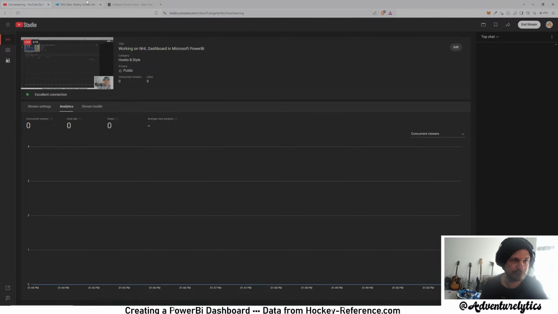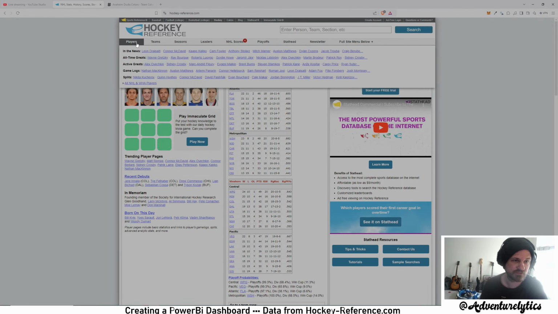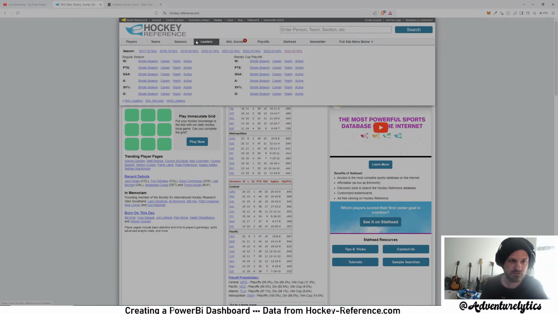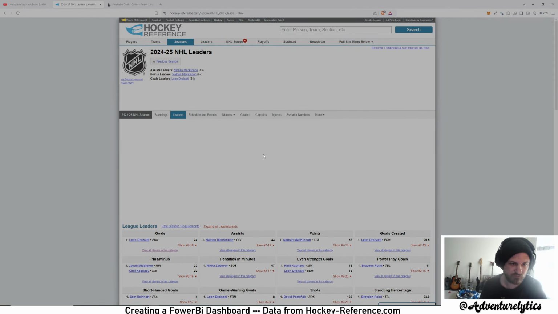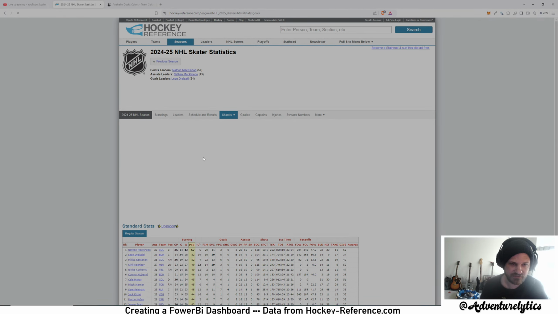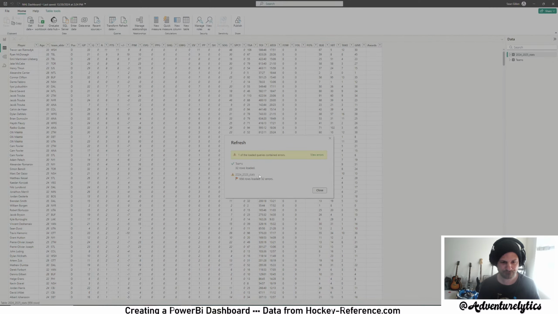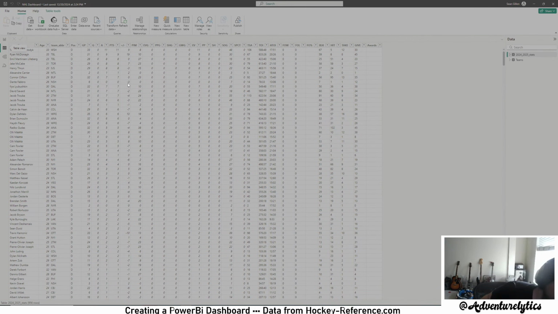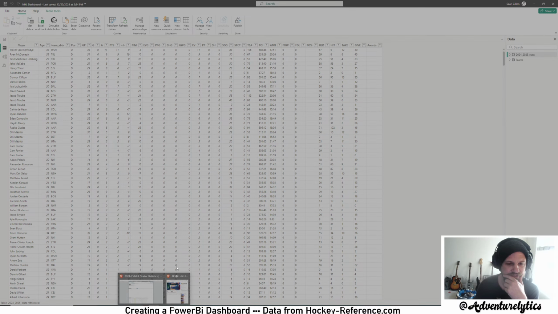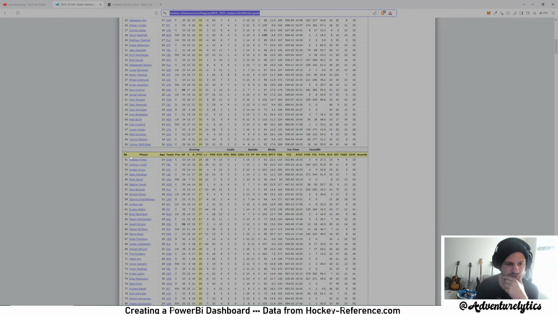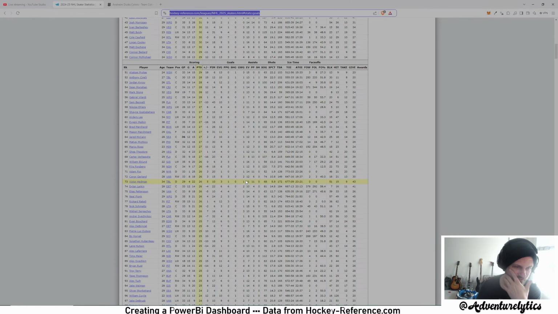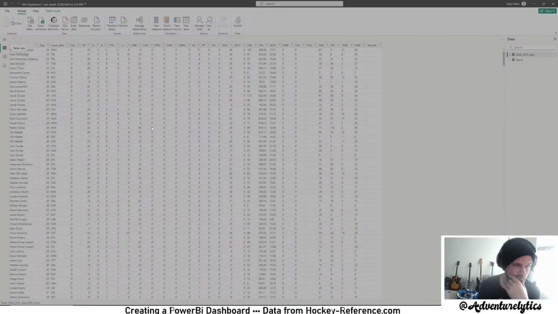See here, basically what I took this from is I went to the leaders for the 24-25 season, and you can pretty much pick anything out of here, then you copy this and go into Power Query. See, there's 32 errors, I think, because there was some other stuff in there. Sometimes these get caught in the data, and you end up having to get rid of it, but I didn't get rid of it this time for whatever reason. But I should do that. Actually, let's do that now. Let's take a look at the query.